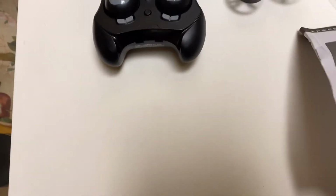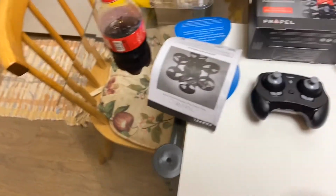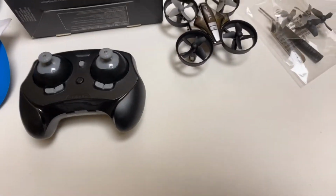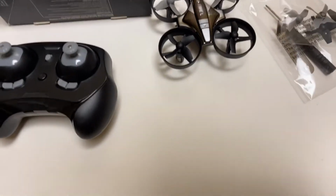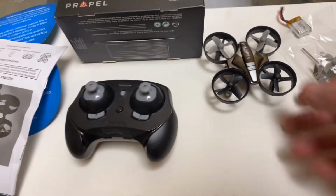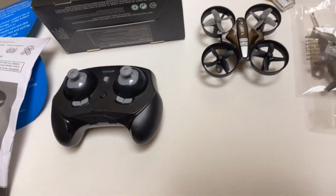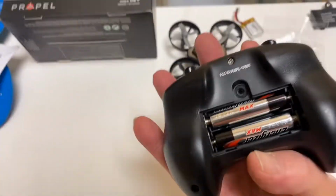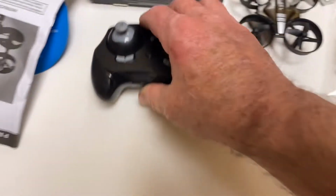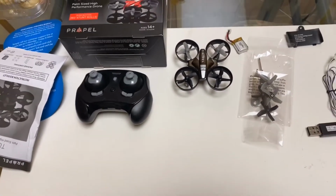Here's the manual, and then they give you this little Flight Club card and that kind of stuff. Propel makes some pretty decent flyers. I did one last year, and the video did really well. It flew really good, man. This one flew real good too, so we'll see. Oh, did I show you there's two AAA batteries for the transmitter? I've got the flight video coming up, but it flew great, so stay tuned.